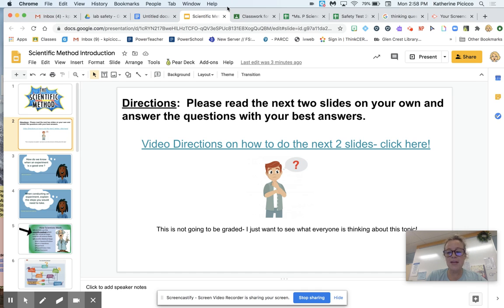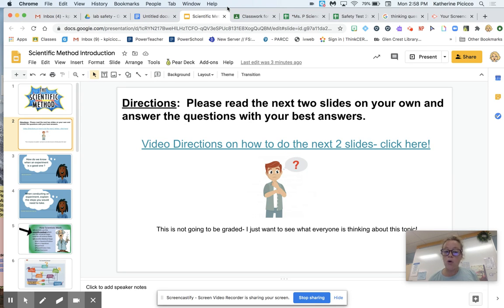Hi, guys. Today we're going to learn about the scientific method, which is awesome because that means that labs are only days away. Woo! Yay! Finally, right? But the scientific method is a really specific and also fun way to learn and experiment with science. And it's pretty consistent across sixth, seventh, and eighth grade. So we're going to talk about it today.